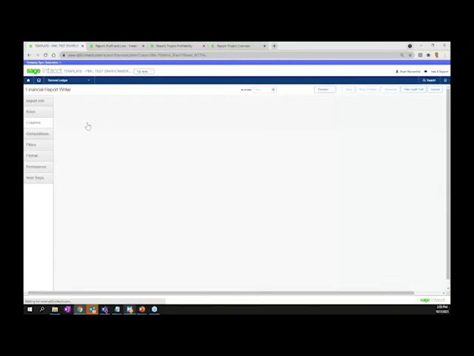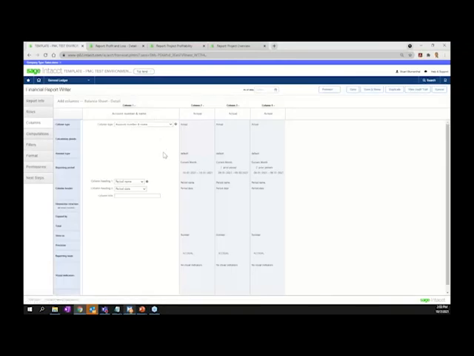We have our columns that we went over again, and in this example report here, what you'll see is that we've got multiple columns. So we've got our account name and number, we've got our actuals here, we've got our current month, 1 month prior, 2 months prior. So if you were going to do a trend report, it would not be uncommon to have multiple columns out here. And one of the neat things about Intacct is that you really don't have any true limit to the number of columns in there.